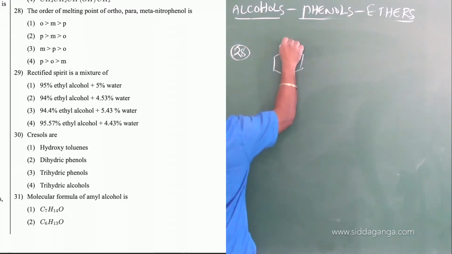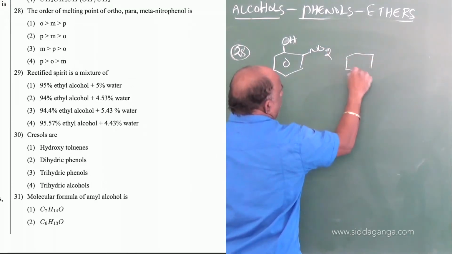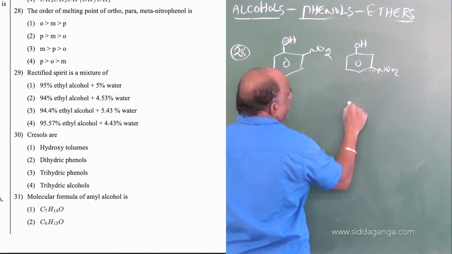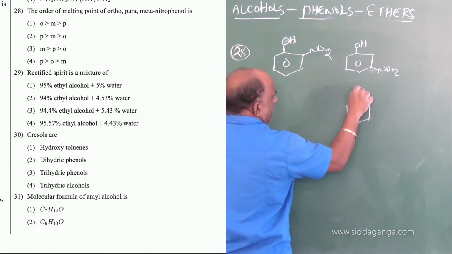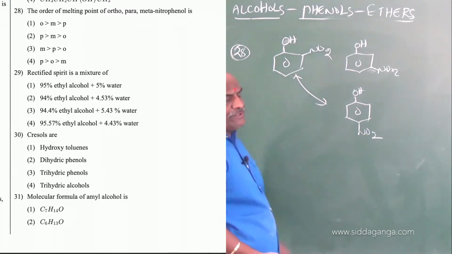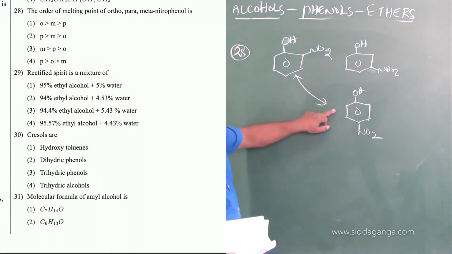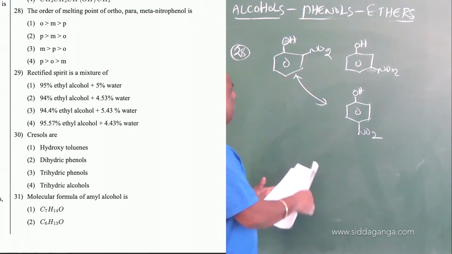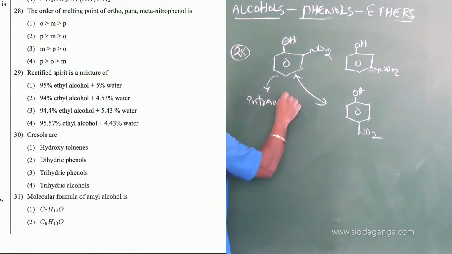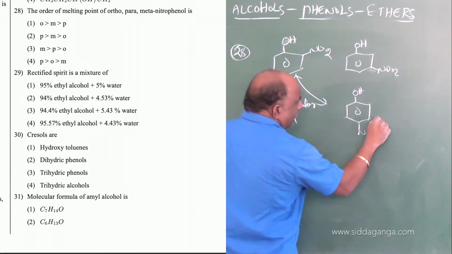This is orthonitrophenol, while the second one is metanitrophenol and the third one is paranitrophenol. Already for these two we know the information. Orthonitrophenol and paranitrophenol are separated by steam distillation, and orthonitrophenol is steam volatile due to the intramolecular hydrogen bonding here. What type of hydrogen bonds? Intramolecular hydrogen bonding, intramolecular H bond here. This one is intermolecular hydrogen bonding.